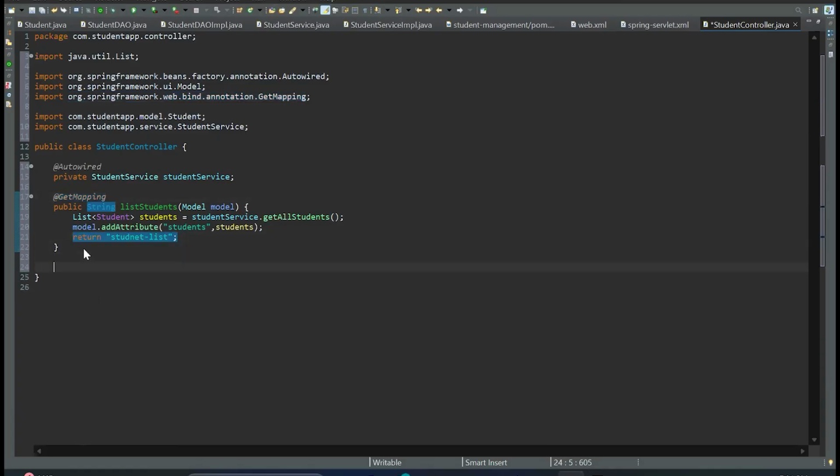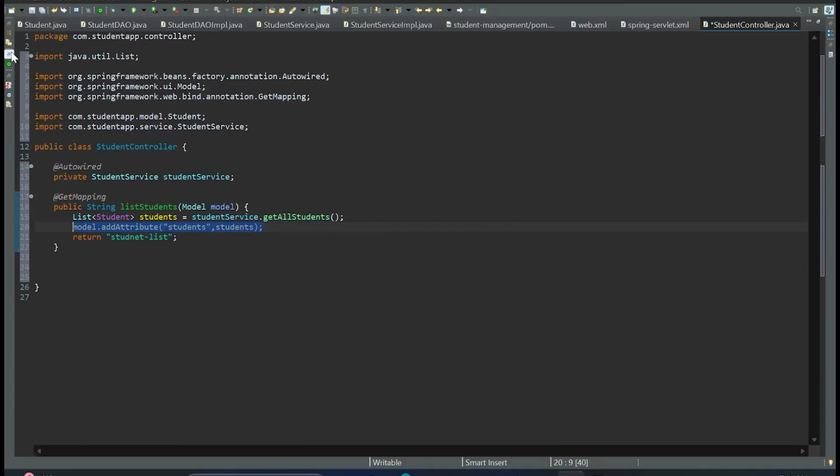Yeah, can you tell again, please? Yeah, I'm just telling. So let's say whenever the user sends a request to get all the details, it will map to this get mapping, right? First of all, it knows that this controller function will be executed. Now, first of all, it will call the service layer function get all students. So when it gets the data, it will add it to this model in which we have added this data, and you will return the JSP file with the name student list.